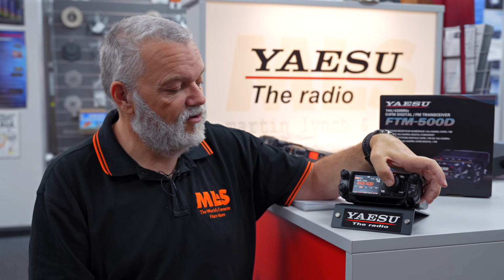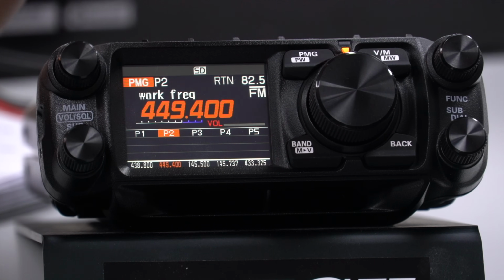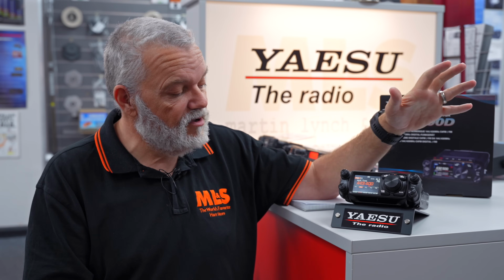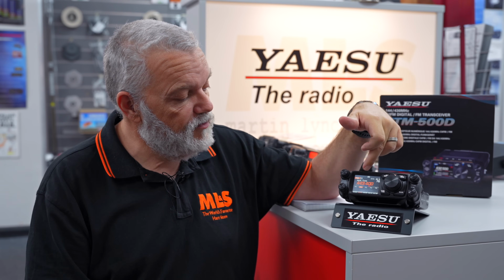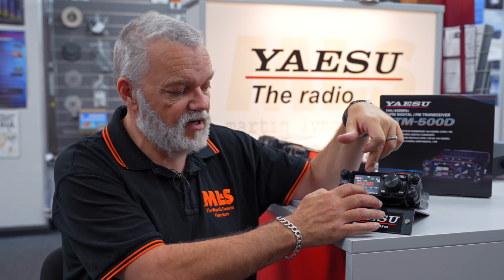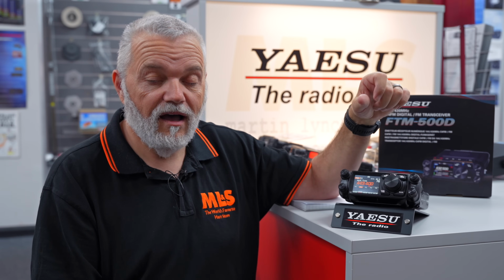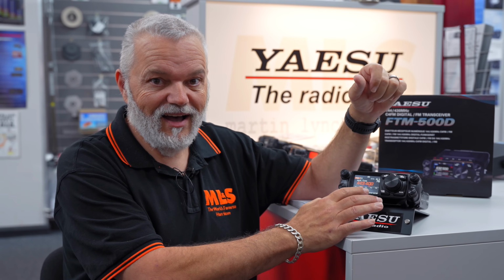If we press and hold the large VFO, it goes into manual mode. So perhaps you've got a QSO going on a repeater, and you don't want to be interrupted by any others, because if we were talking to somebody on the main frequency and somebody else pops up on one of the other frequencies that I monitor, that would also come through on this bottom section. So you'd hear both, even though I'm having a QSO on the top.